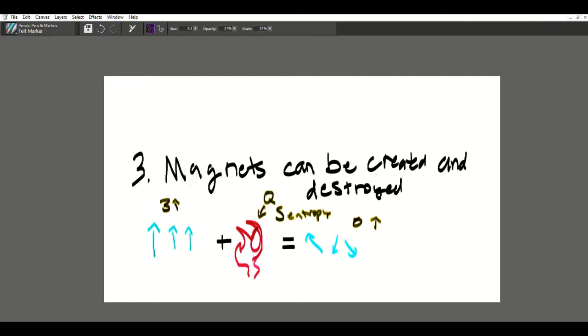Alternatively, if you add a magnetic field, you can do this the opposite way. So you can take this plus a magnetic field up plus this little heat over here and get something that is all facing upward. And that's actually how most magnets are made. You put the materials together, you heat them up, you introduce them to another magnetic field, and then you cool them down while the magnetic field is still there. And what you get is something with a strong magnetic field.